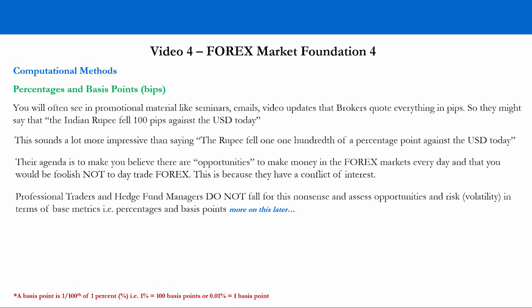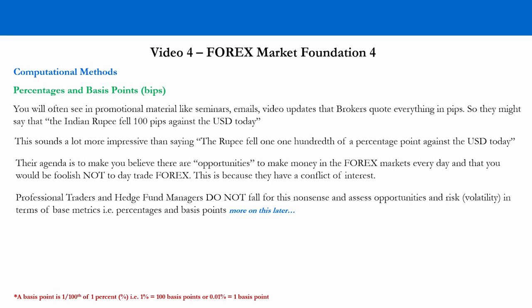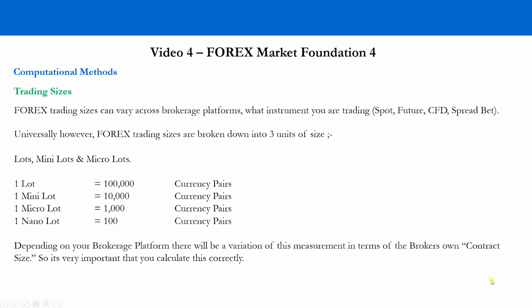But we do things properly. We want to be professional traders here, so we do what professional traders and hedge fund managers do, which is calculating everything in percentages and basis points, and capturing and understanding volatility. So we understand the basics there of pips versus percentages and basis points. Let's just leave that there. We're going to come back to volatility later. Let's have a look at trading sizes.